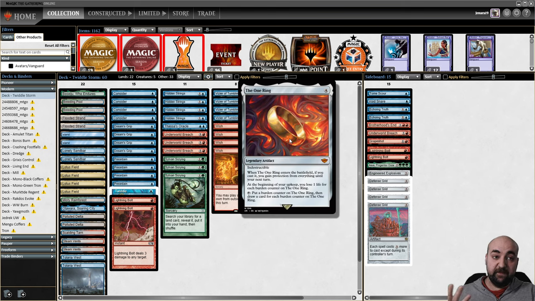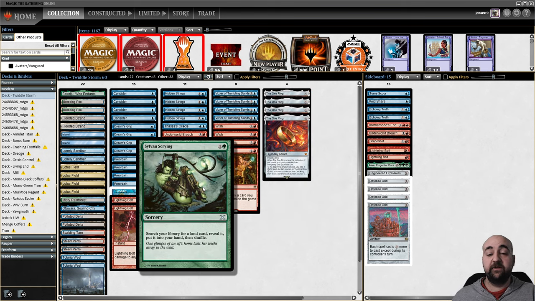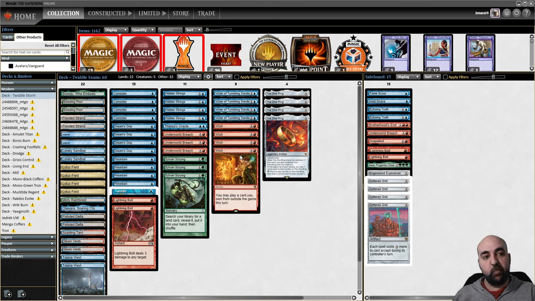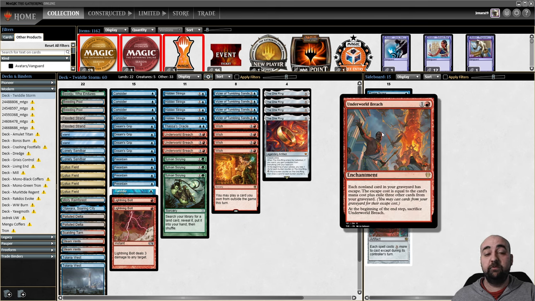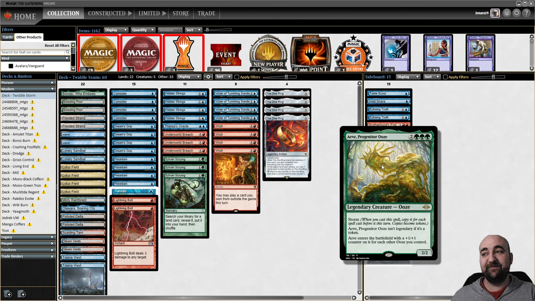And the card that has made this deck tick is the One Ring. That's the idea, right? You can even untap the One Ring, draw extra cards, and keep going from there. Sylvan Scrying to search for our Lotus Field, and Wish. So basically this will allow us to play anything in our sideboard. So what are we going to search for? Well, mainly probably Underworld Breach and Grapeshot, but there's also Aeve, Progenitor Ooze.